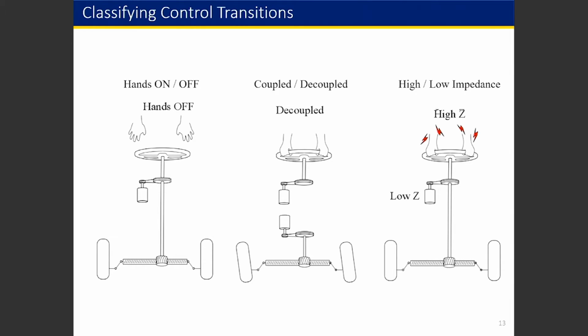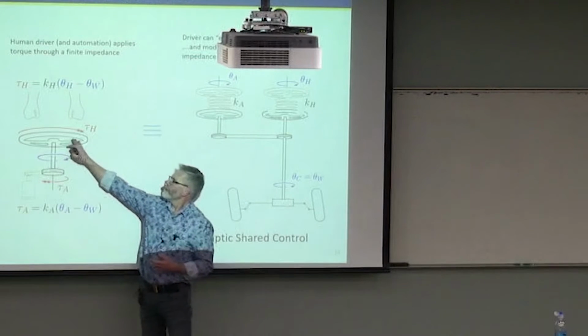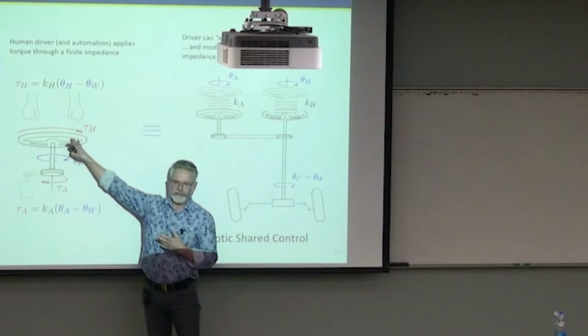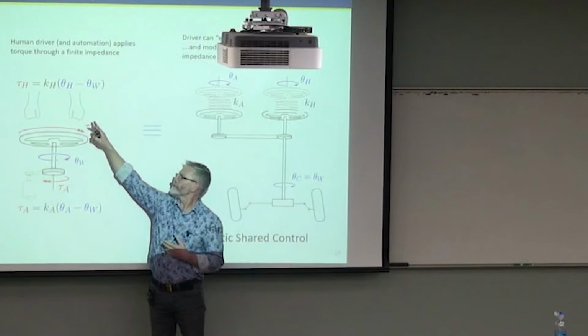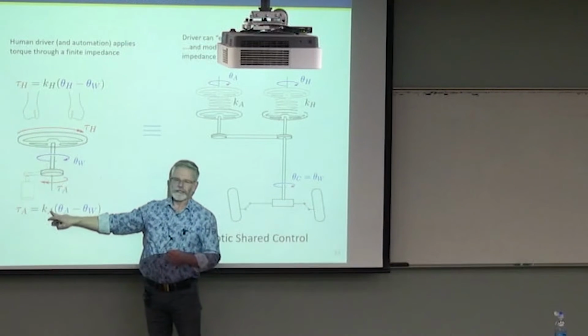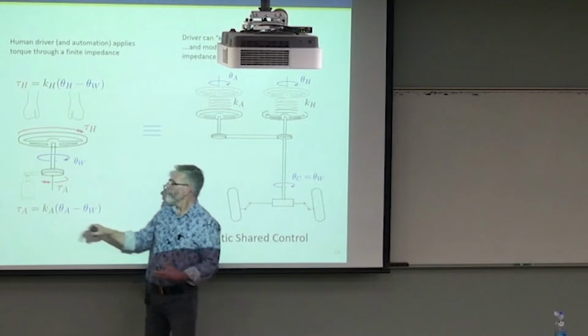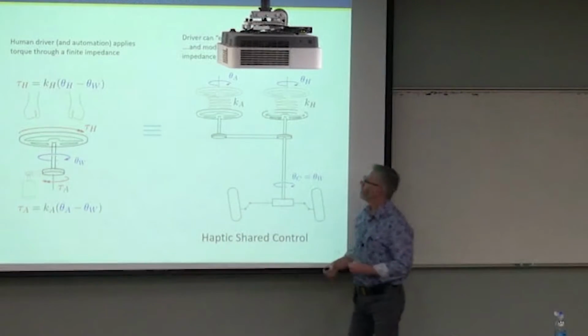So we call this haptic shared control. Just another kind of control sharing. Wanted to highlight that. Different than what I'm going to talk about today. Just to emphasize, indeed, the human has a finite backdrive impedance. Here I model it simply as a spring, KH, and what we do in haptic shared control is implement the automation system with a finite gain, say, in a very simplified model, proportional control with a virtual spring KA. And the two can fight each other.